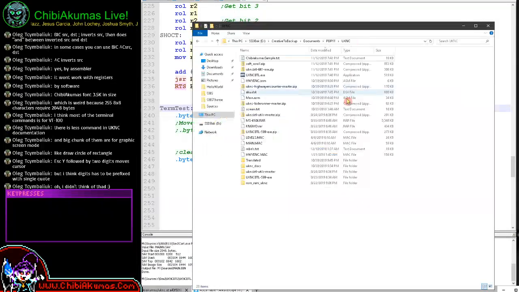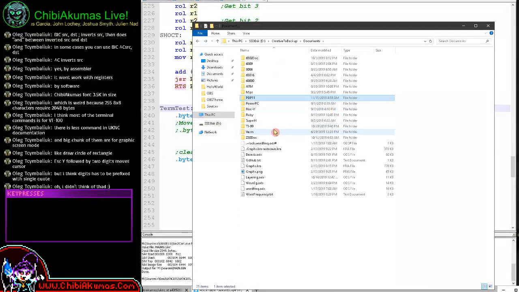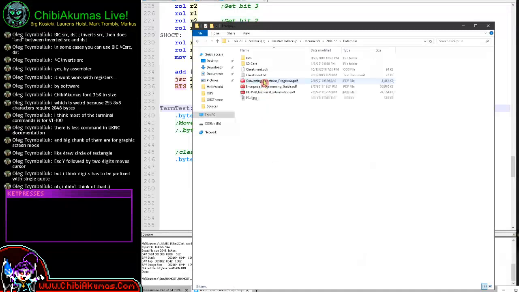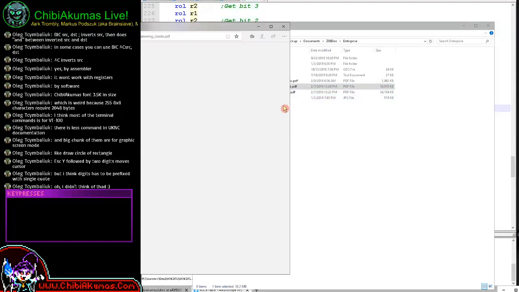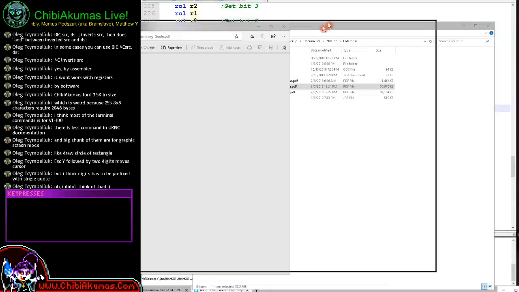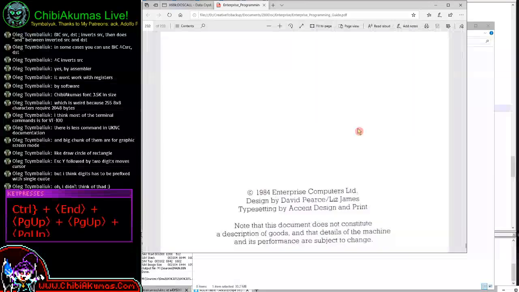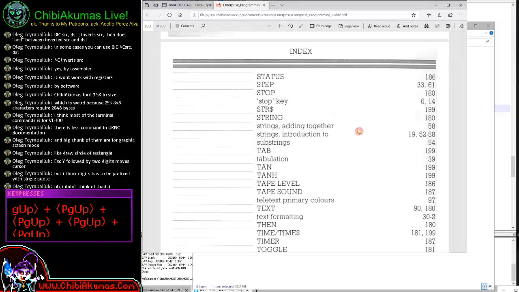Just out of curiosity, let's have a look at my other documentation on the Enterprise, because I can't remember which terminal it is, but the Enterprise control codes do this kind of thing. Unfortunately, I can't remember which document it is.